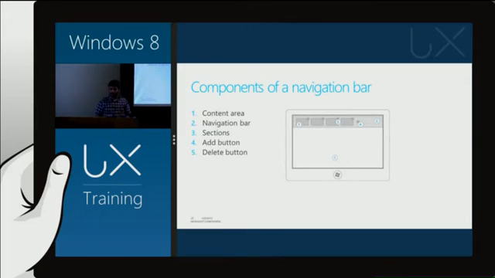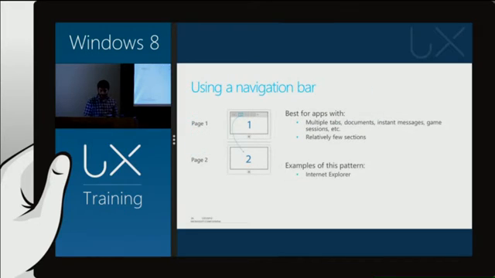So for a navigation bar, the components here are that there's a content area, there's the bar at the top, there are the different sections of your app, which are the little tiles that you see in it, and then you can add new sections if that's appropriate for your app. You can remove, but the point of numbers 4 and 5 here is that the UI for managing this should all be contained within that one area. You don't want to spread things around. You don't want to have all these different sort of rocks for a user to look under in order to find the button they need. This is why we try and focus the UI so that we group things together and create a little bit of simplicity that way.